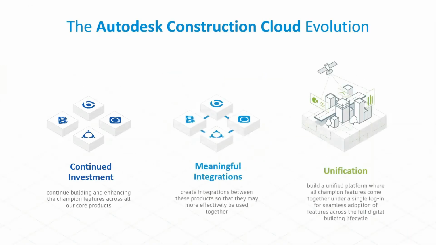Okay, so just in terms of the construction cloud evolution, I just wanted to quickly note here, be confident that Autodesk is definitely continuing to invest in all of these products. So the product portfolio is continuing to expand, and its reach is continuing to expand, as I just said previously. Now, the idea is to build meaningful integrations between all of the products. A lot of it is there already, as you hopefully start to see by the end of this webinar.